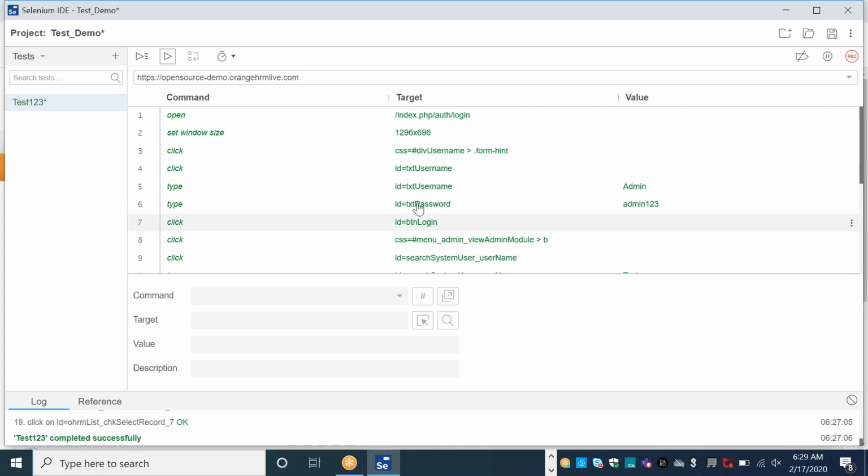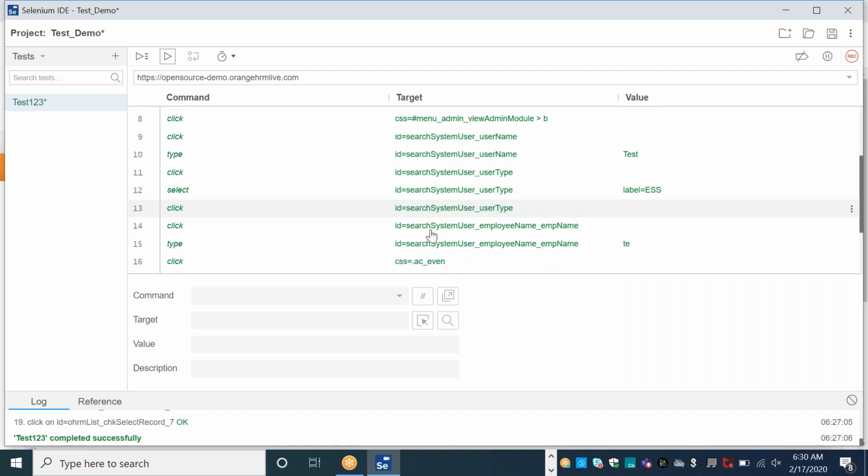So writing locators is a very basic thing. We have to learn it. Most of the time, as an automation tester, we have to spend a lot of time on finding locators other than writing the scripts. Nowadays most of the websites are using Angular JS and React JS for front end development. In those scenarios, finding the locators becomes a challenge.